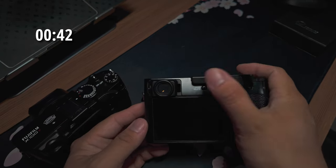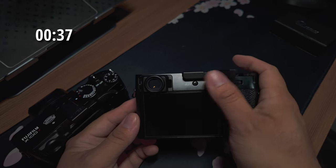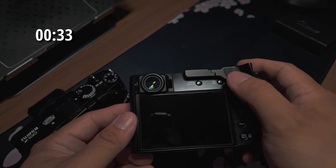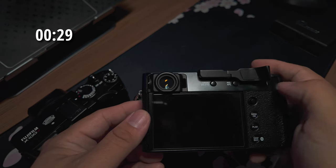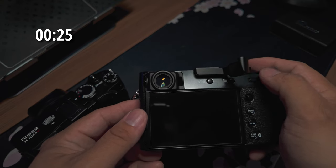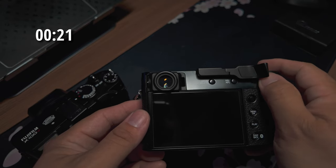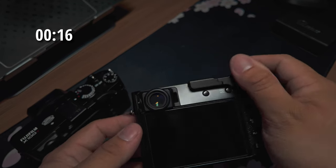Another reason you'd want this specific thumb grip is because it's adjustable — you can flip it right up. The reason you'd want to flip up the thumb grip is to access the button and dial behind it. While you can kind of access them with it down, flipping it up gives you much better access, especially to the dial. My fat fingers can't really get to it otherwise — I can barely click it unless I move it out of the way.